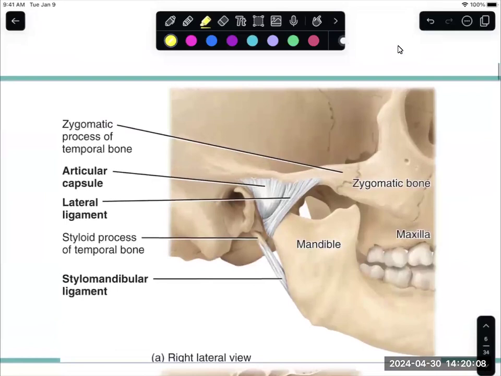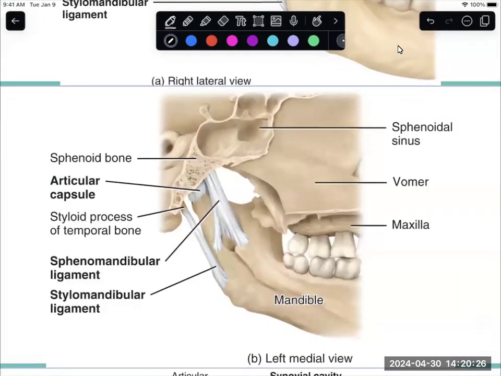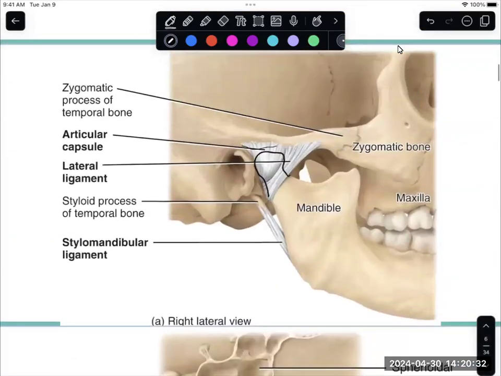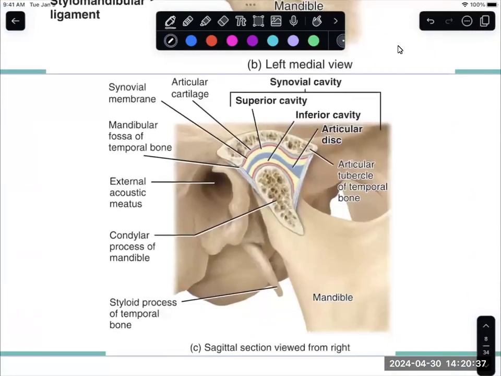So here is this temporomandibular joint. We've got some different ligaments that are going to come through and cover up this mandible that's coming in contact with this temporal bone on the other side. Here we can see how we've got so many different ligaments. We've got this capsule around this joint, and several ligaments around. We even have this articular disc in the middle that's helping to cushion your jaw, cushion that joint, that area.